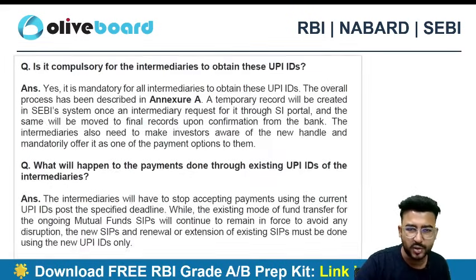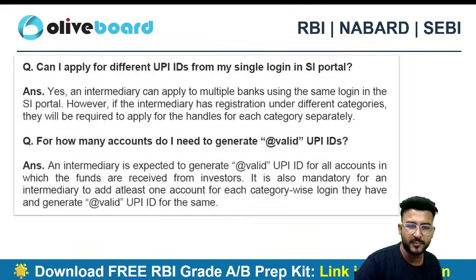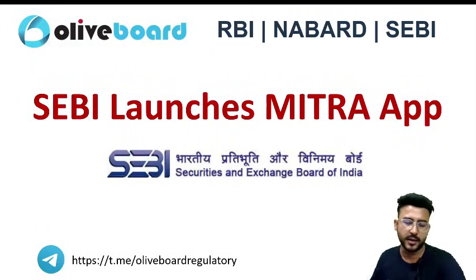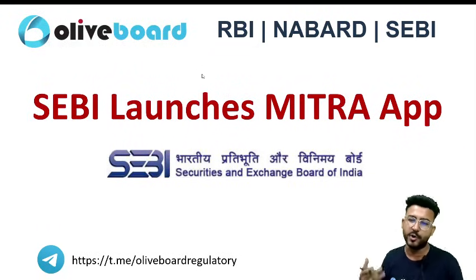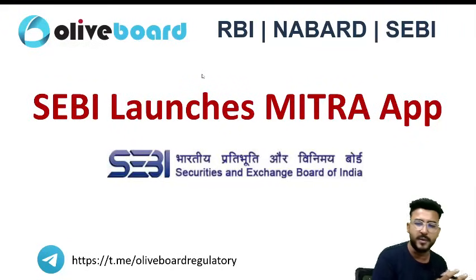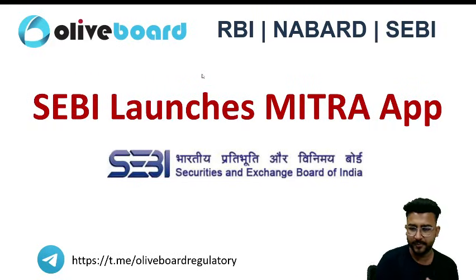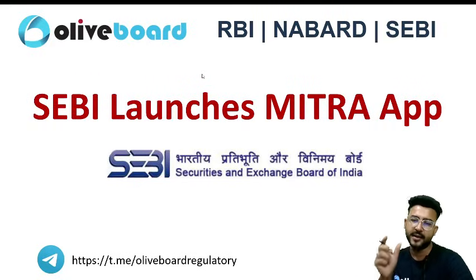And then there is the Q&A session of this particular circular, which is not so much relevant for you guys. It's more relevant for the intermediaries because they want to comply with it. What things we need to remember is, I've already told you, the very first thing is SEBI check tool, then the revised UPI limit, which is going to be a part of finance current affairs, not this circular, but yes, ultimately they are interconnected only, right? And the UPI handle @valid.